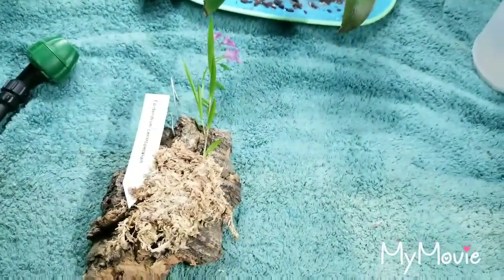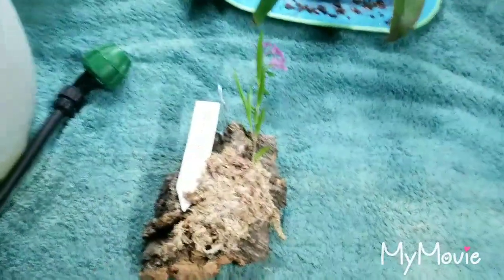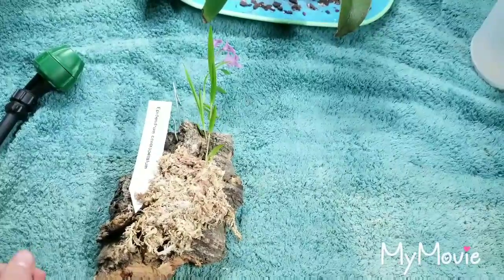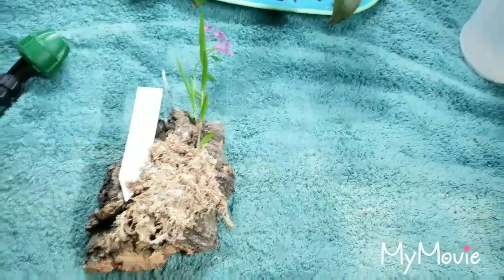I don't really know what I can specifically say about it yet, because I haven't had it terribly long, only a couple weeks, but it's been a fun plant to grow so far. The blooms have been nice. They're fairly long lasting. It was in bloom for about a week and a half or so before I got it.